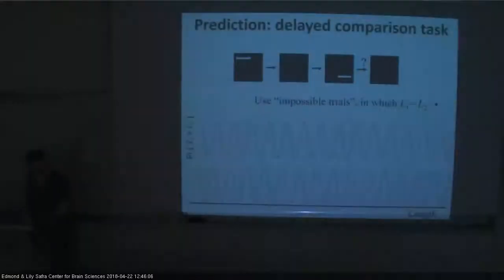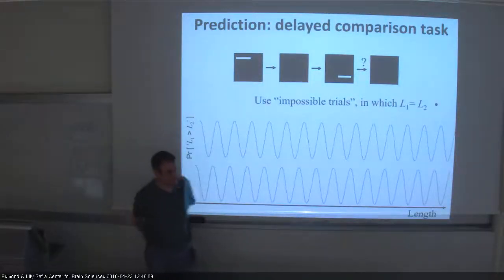So one way of failing would be, well, everything would be on chance. This would be one possible failure from this prediction. Yes? I missed something. If both lines are the same length, so that they converge to the same pixel? No, because, it's a good question, but you have to memorize only the first one. The second one you see while you make a decision. So the convergence to the fixed length is only for the first one? Yes, because this is relevant time. It's in the memory. More predictions?